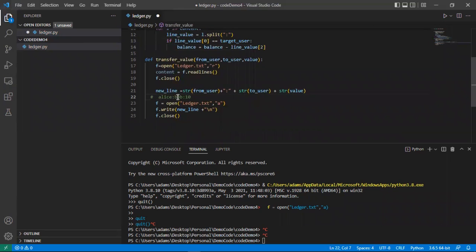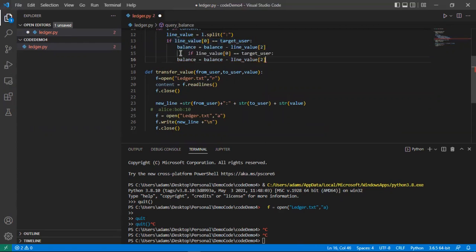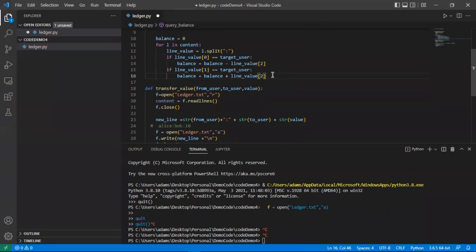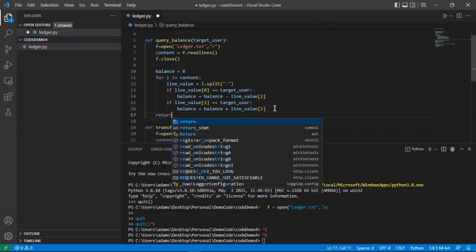So this is 0 index, this is 1 index, and this is 2 index. Say, taking the same concept, if it's at the to field, then we're going to do plussing the line value. And then when we're done, we'll have the balance value and we'll just return the balance.